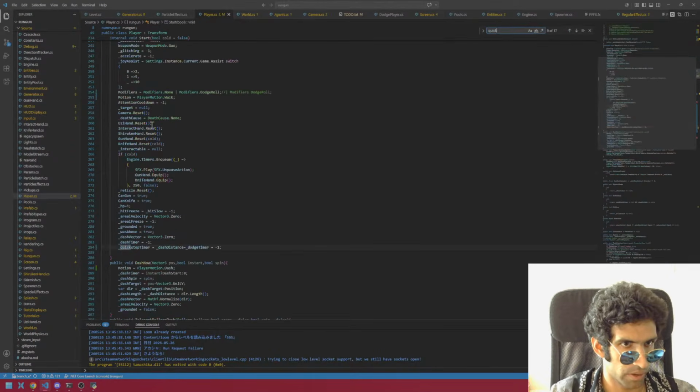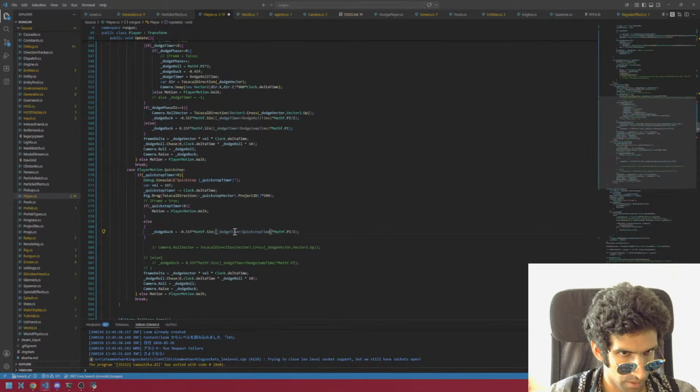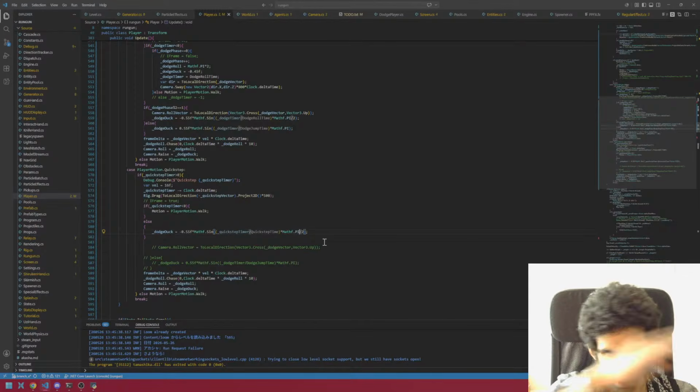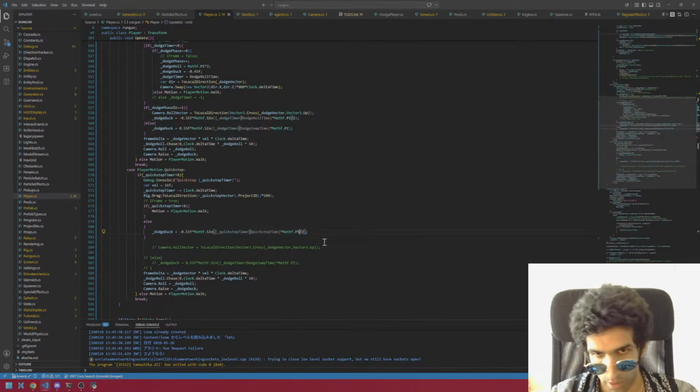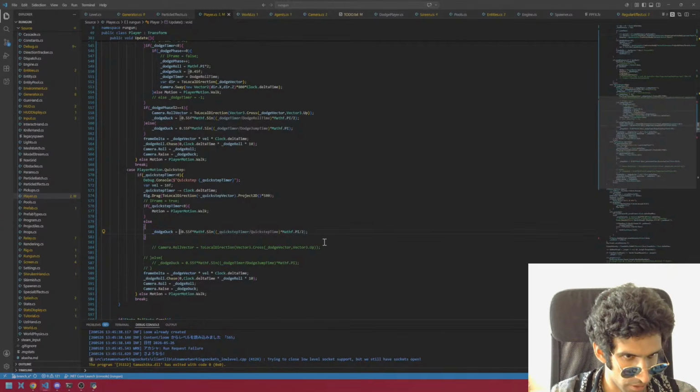Sure. Quick step timer divided by math.pi. I want it to be like a, all right, so dodge duck is going to, I think just a sine value will be enough.